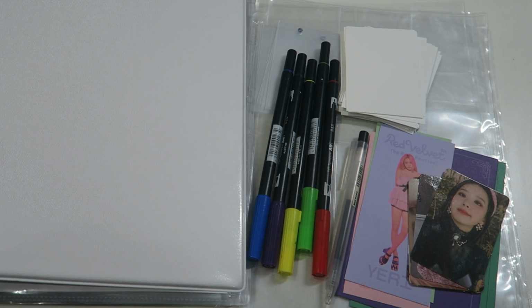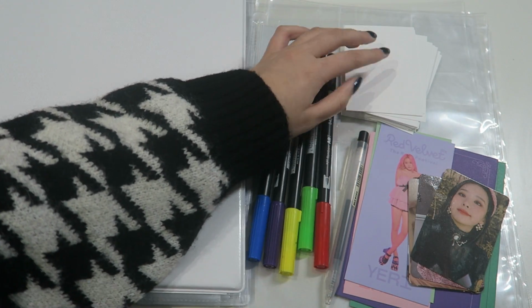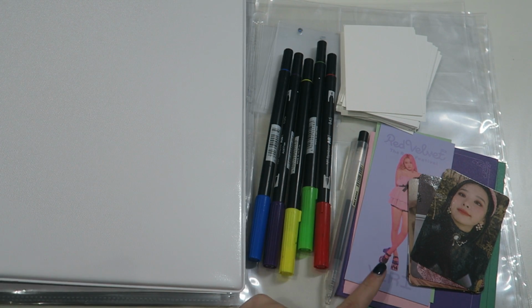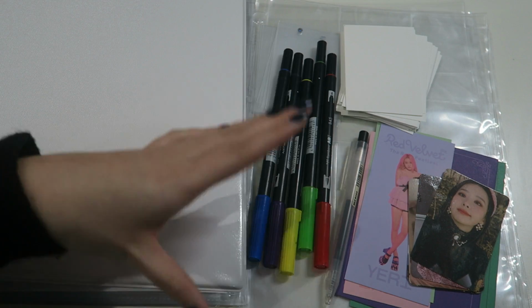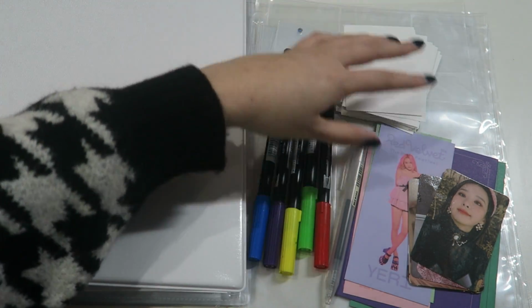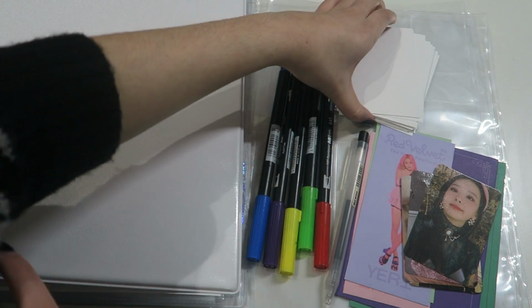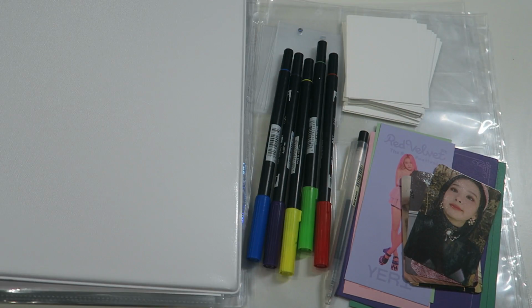I don't like doing it before the comeback if I know I'm going to get the album. It saves me from making extra placeholders that I don't need because they'll be replaced straight away. So I'd prefer to get the cards in first and then make the placeholders, so I know what to make and what not to make since I already have the card. I prefer having these saved up because these are a nightmare to make. But yes, we're going to go through me putting the cards in, making placeholders, and organizing this.